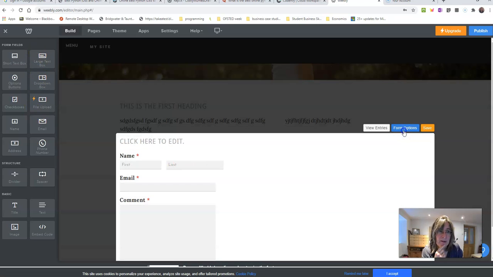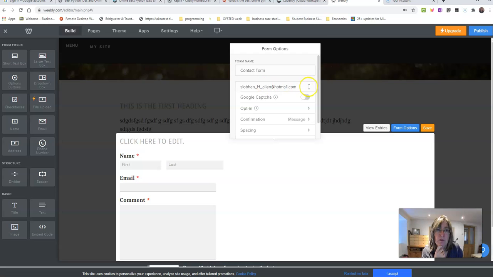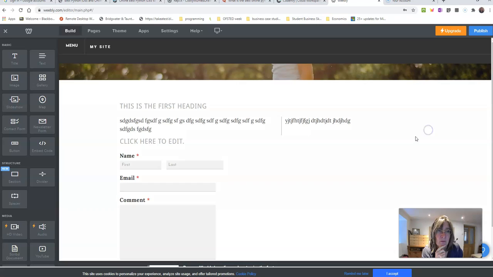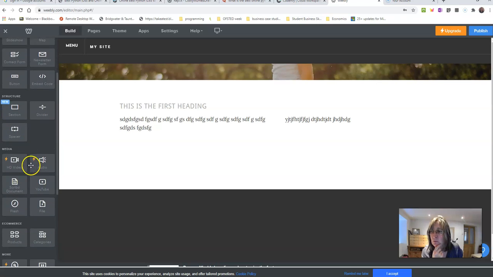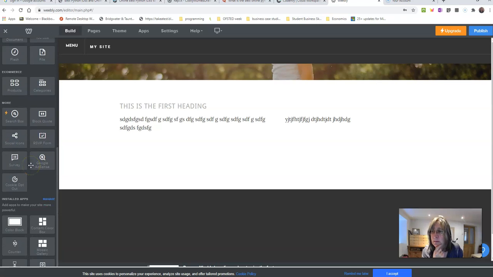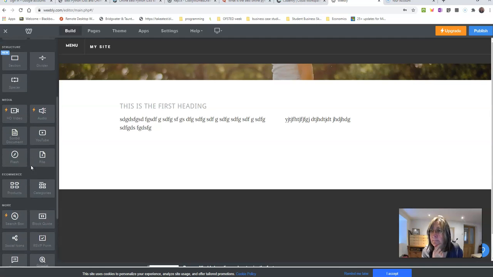You can attach things like which email it will come to. I've decided I don't want that form, but instead I would like, for example, a map.